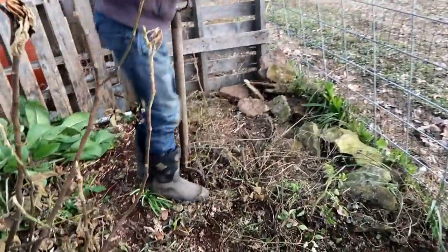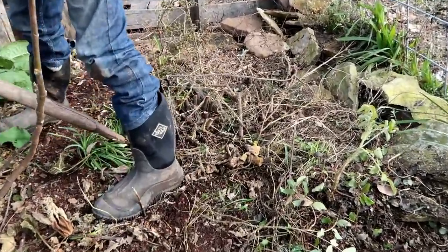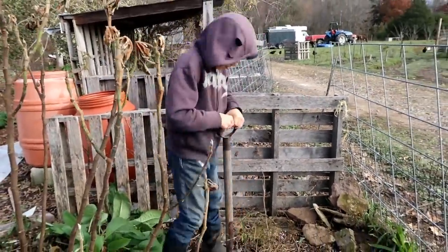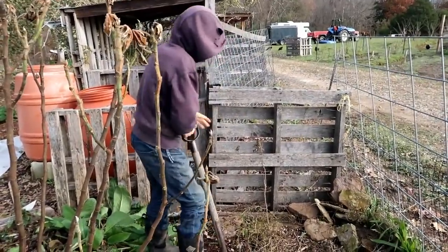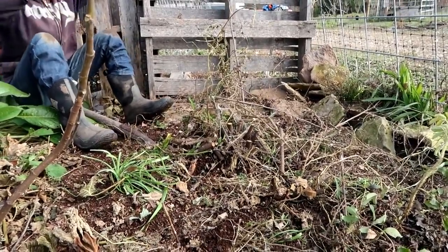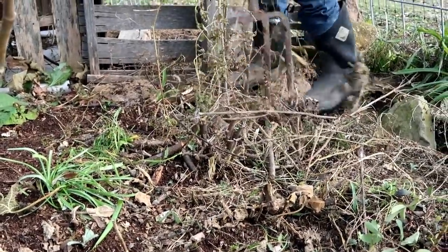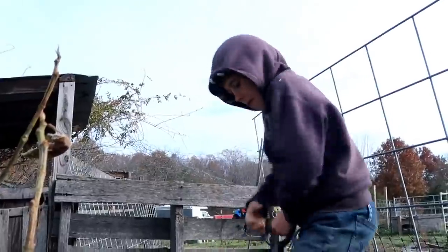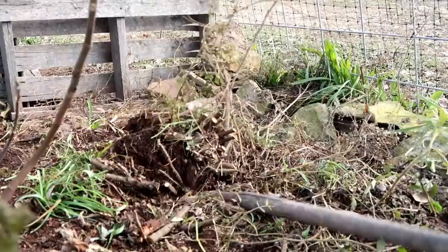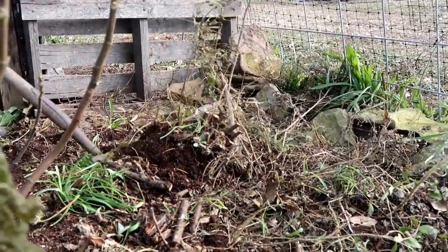I thought this rose bush was already dug out, but it's not, and it's pretty well established. So he's putting his muscle into it. See if he can dig it out of there. All of his weight. There it goes. There, it's getting there. There we go. Nice, it's kind of working now. A little closer. Nice. Okay, there it is. Cool. There, it's coming up.